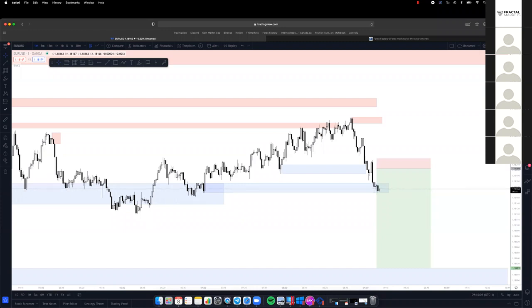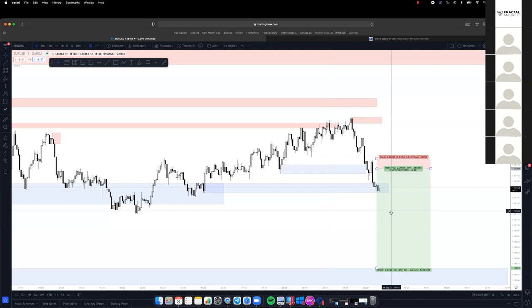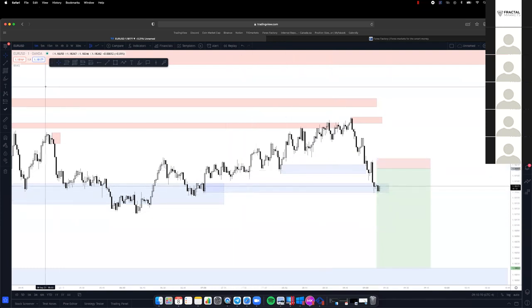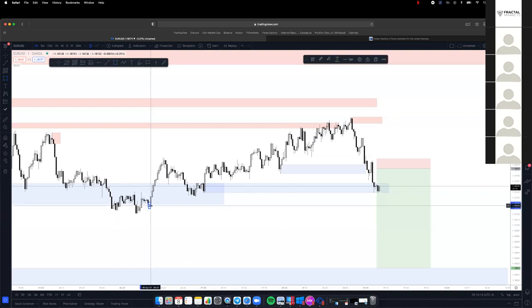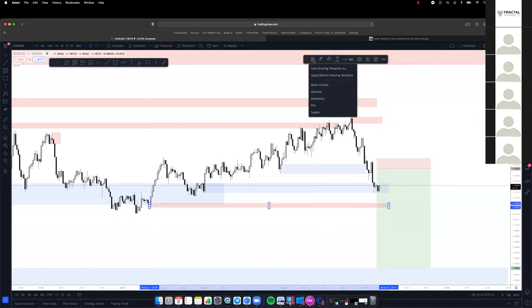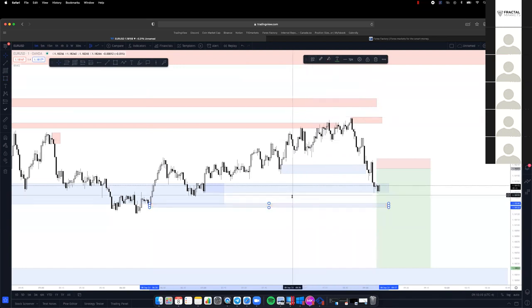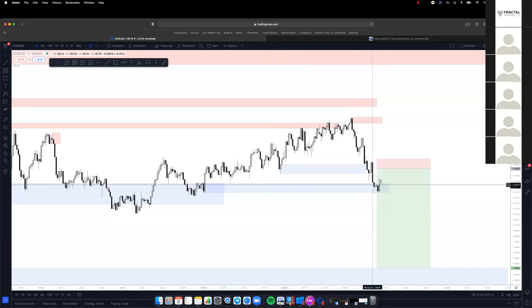Just going to go like this. Just look at this level right here. Type demand here as well. These aren't going to hold. We're not expecting them to hold. We've broken one level, two levels. We're working on the third level. This isn't going to hold at this point. But how precise are you to judge demand breaking?